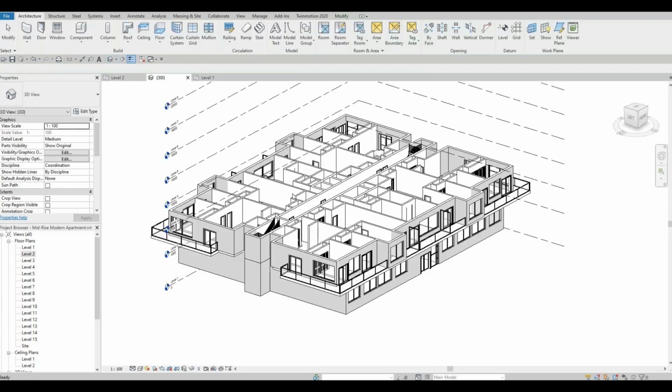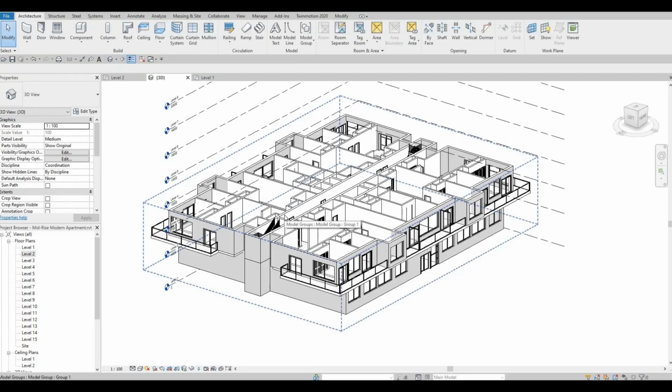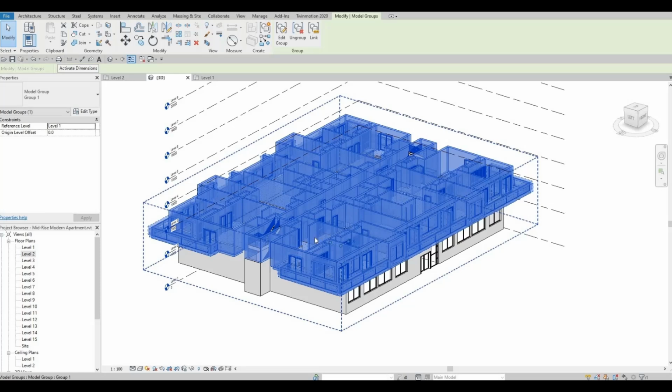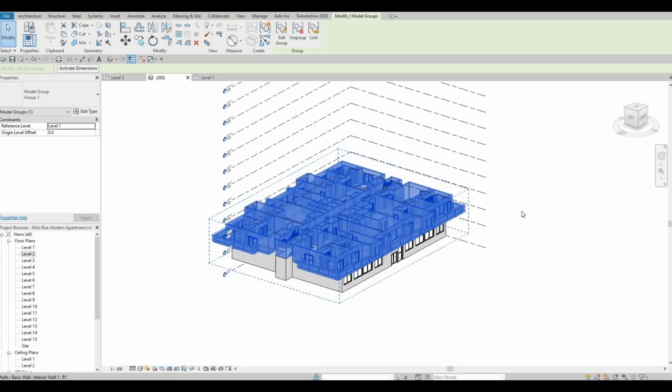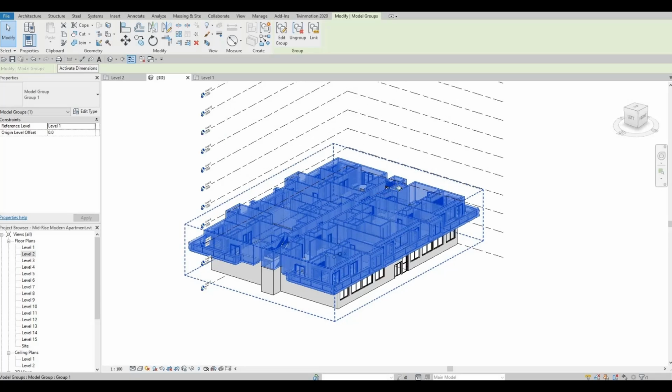And the good thing about grouping it is that once you click this and edit one of the balcony or the window, all the floors will be changed as well. So now level 2 group is selected.